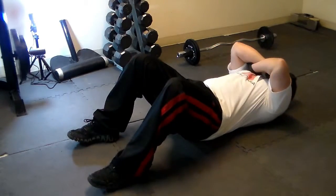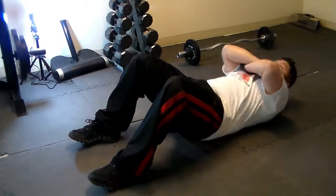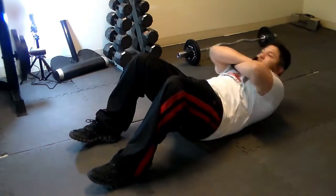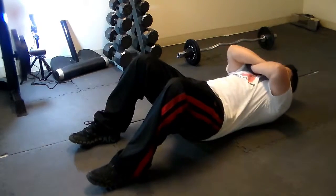The next exercise is crunches. Lay flat on your back with your knees bent about 90 degrees. Cross your arms, engage your abs, and lift your head slightly.